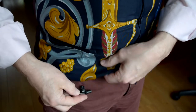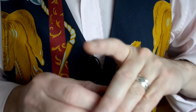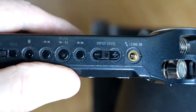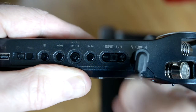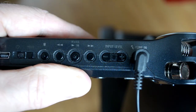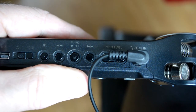Now let's set up the mic. Clip the mic in the position it will be used and try to position it so that rubbing on clothing is minimized, as the mic will pick up the noise. Now plug it into the mic/line-in socket here. Don't confuse this with the line-out socket on the other side of the case — that is for monitor headphones and not microphones. Ideally, use a mic with an angled plug, as this will prevent stress on the socket which in the long run could produce damage leading to interference on your recording.